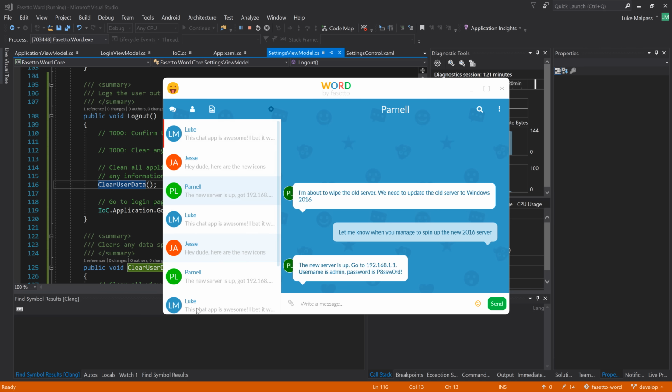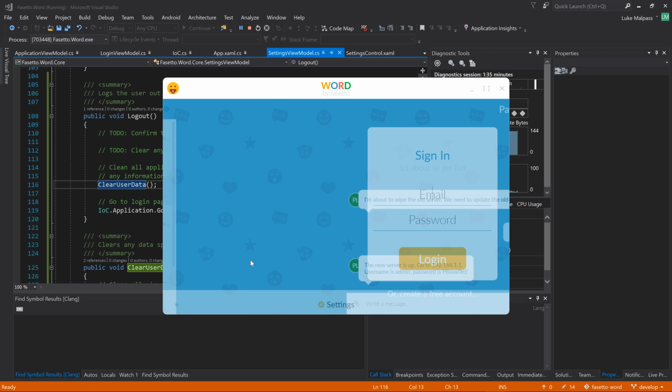pages based on content. So the answer's in the comments where people have asked, but obviously there's a lot of people that now want to take this and go, right, I click that, now I want to do something here, how do I do that? So I'll probably do this in the next video, but at least now we've got a way to log in and out of the application.